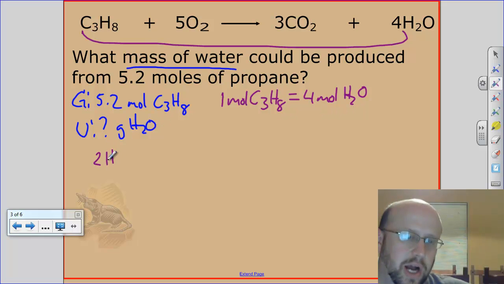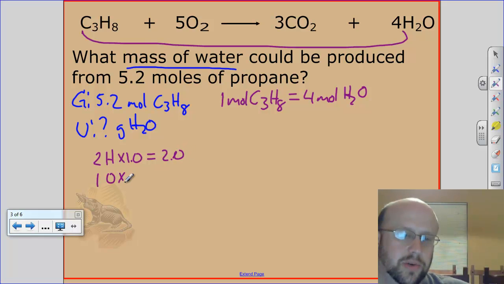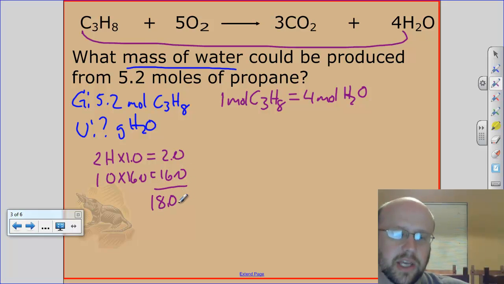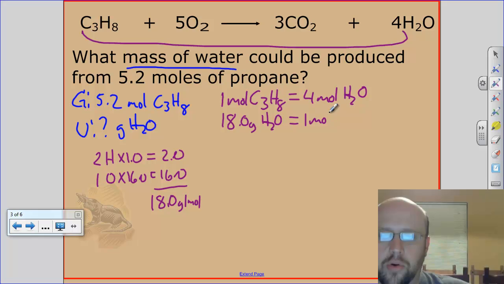So I've got 2 hydrogens. Hydrogen, if we look it up on the table, has a mass of 1, so that gives me a 2.0. Okay, I've got 1 oxygen. Oxygen is 16, and that's going to give us another 16. Okay, and so we're going to plug that in, and that's going to give us 18 grams per mole, or more appropriately to what we need, we can rewrite that as 18 grams of water. Okay, again, important to label what it is, equals 1 mole of water.